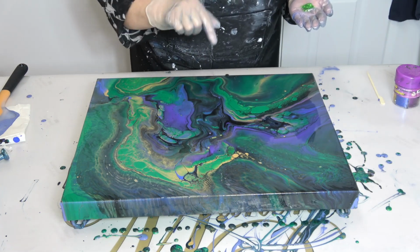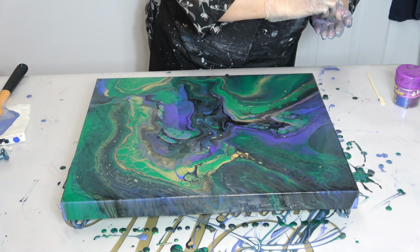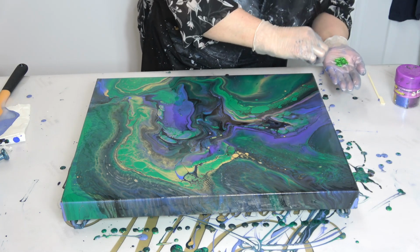Okay, guys, now it's time to bling it a little bit. So I'm going to put a little bit of glitter in here.